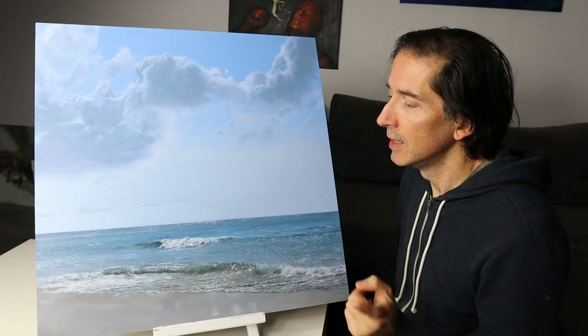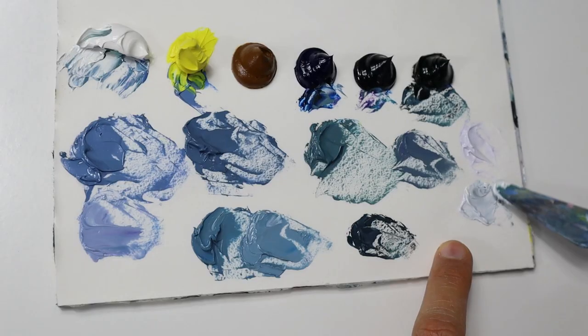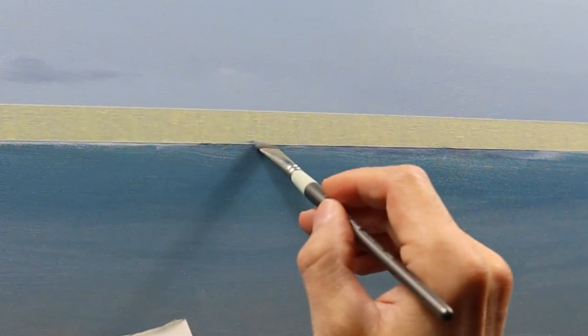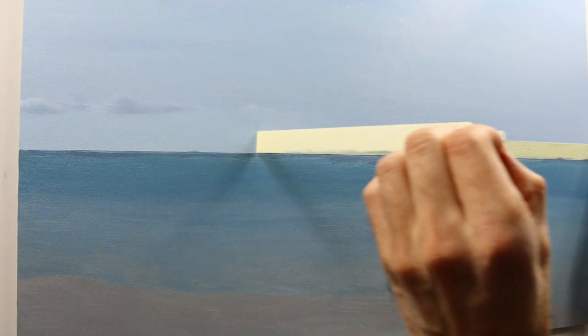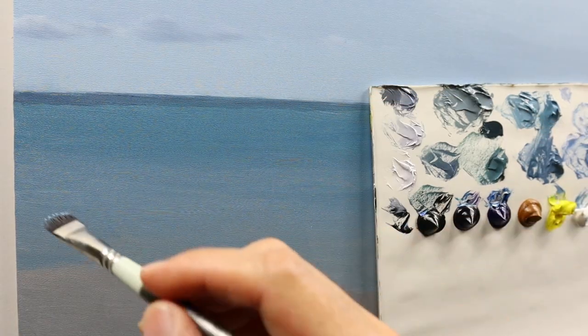Welcome back. We're going to paint the second part of this six-scale painting — the lower end, the part of the sea. The colors we're going to use are the palette I mixed for the second layer: some blues, some greenish tones. The first thing is we establish the line on the horizon with a bit of a darker, bluish, greenish color, softening down the edges, and then we start to build up those different colors.